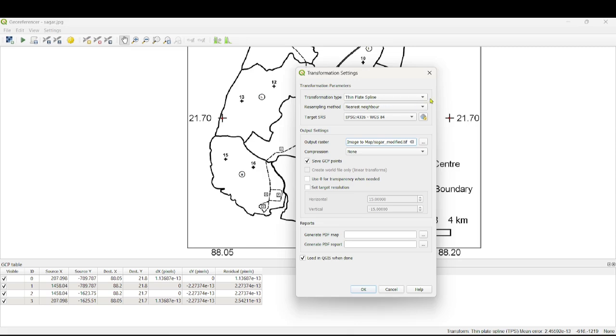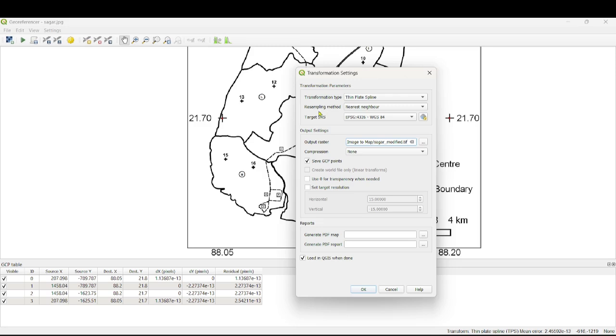Because it is proved by different kinds of research and experiments on scanned maps or images that thin plate spline gives the best result. That's why I am selecting thin plate spline here.